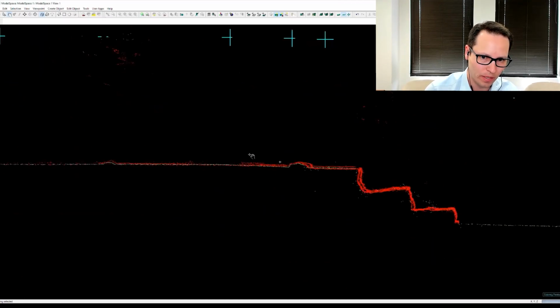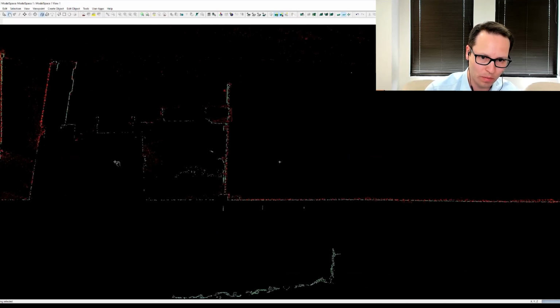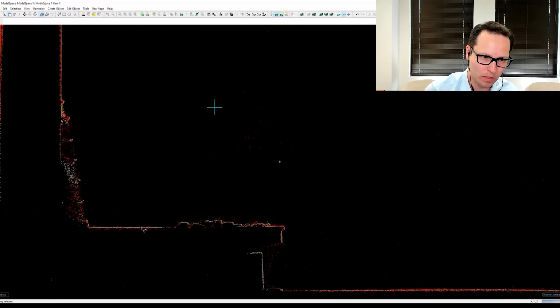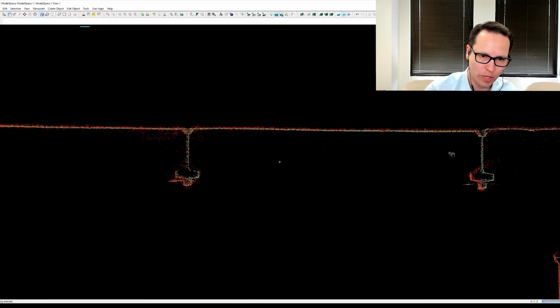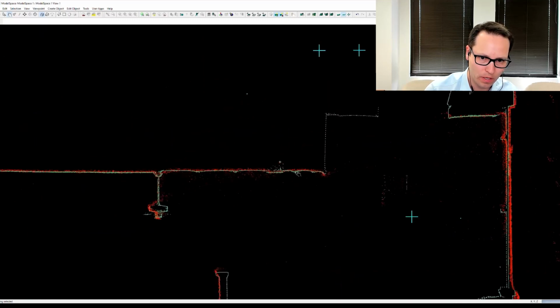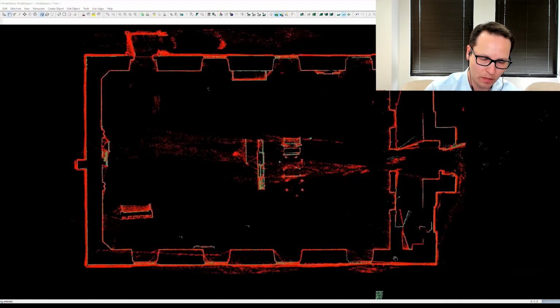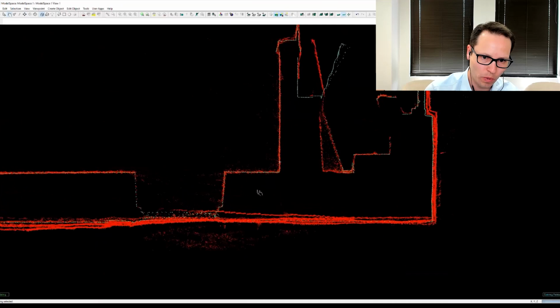And again, looking at a vertical section here, there's noise, but for that big space, it is spot on. So it did quite good. If you don't need to extract profiles or details, and just want basic floor plans, sections and elevations, this would work well.